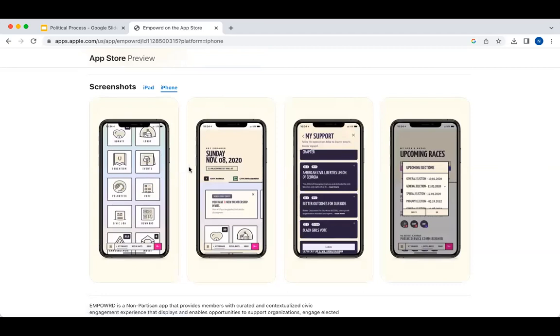You can get connected to your local officials and advocate for different causes. So it's a really good tool to have at your fingertips. And I encourage you to download this, whether it's on your iPhone or whether it's on your Android, as a useful tool for you to have for advocacy. It's a very cool tool.